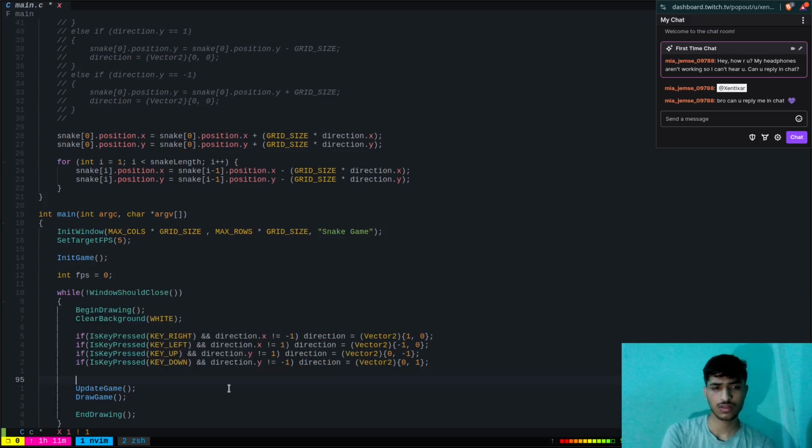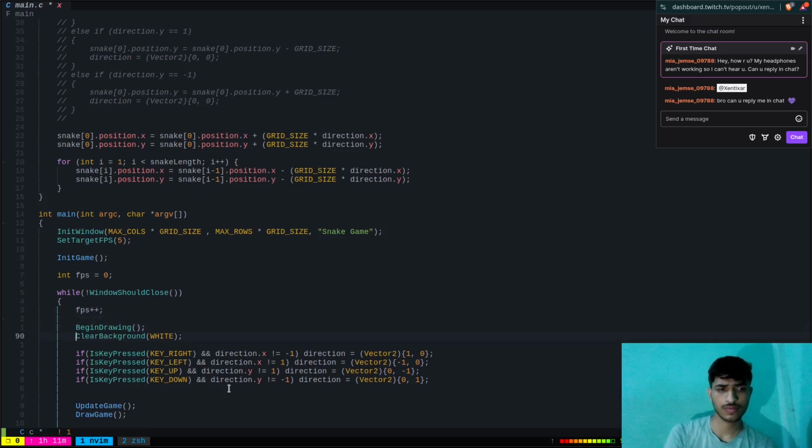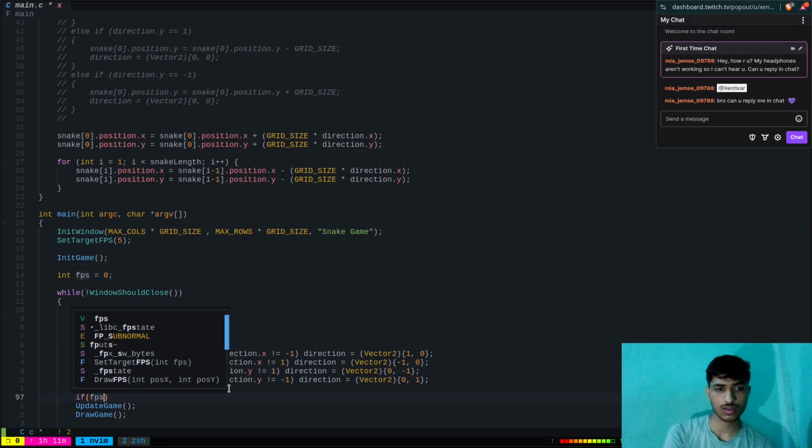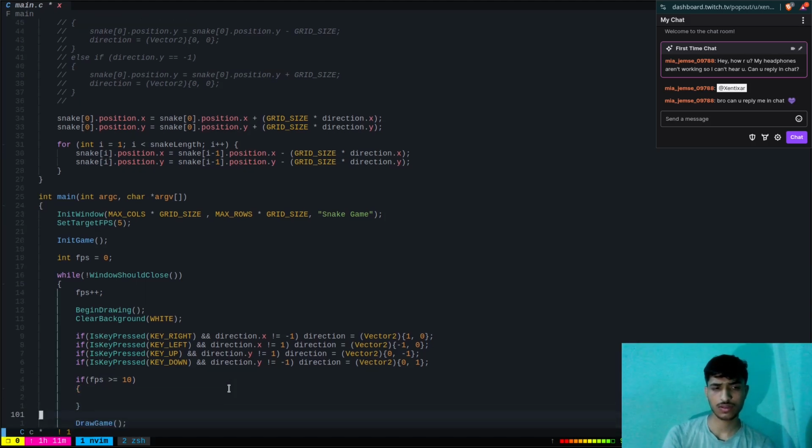If it's FPS here, if FPS equal to like 10, if it's greater than 10, then we update.